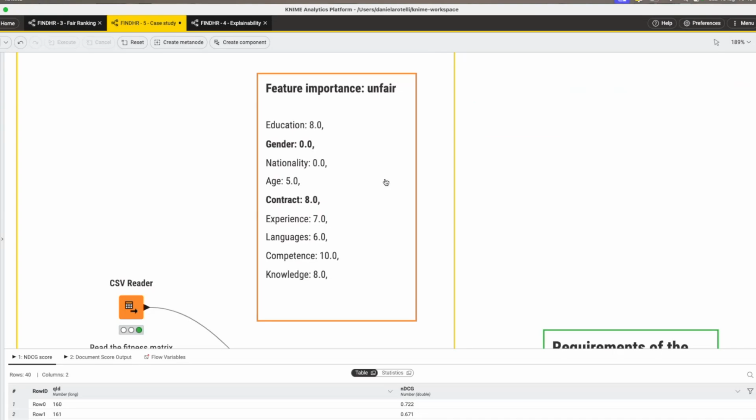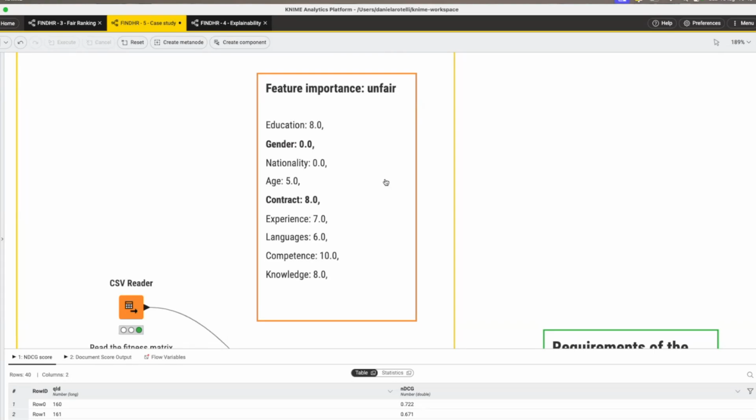This is called redlining. What does it mean? This means that we can have a gender, a sensitive attribute, which is 0. So every candidate will be considered in the same way, but the gender is correlated to another attribute. To make you understand, we correlated our data to the contract.